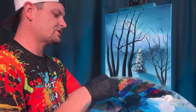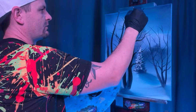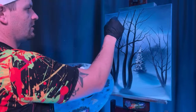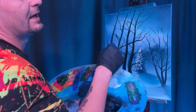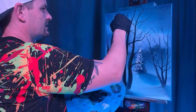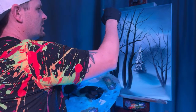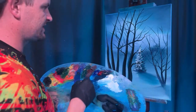Now we got a good little section, especially with this Paint with Bram liner brush. You can get so much mineral spirits on your brush and so much paint. That's why I can do all these branches without having to go back in and reload, because the brush holds so much paint. It's incredible. Literally legit brush right here. And you can get this brush if you get the Paint with Bram set.